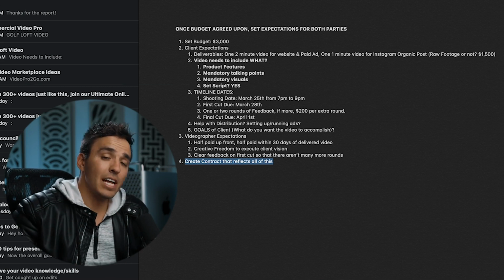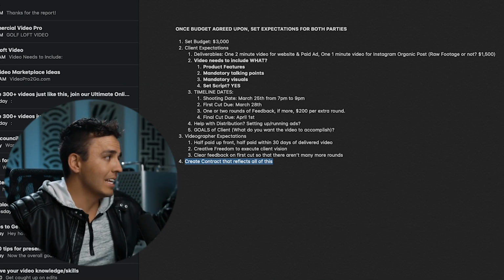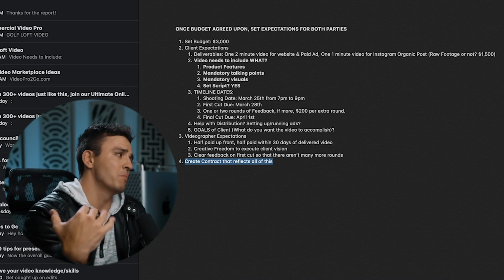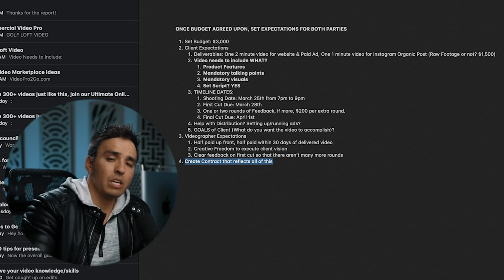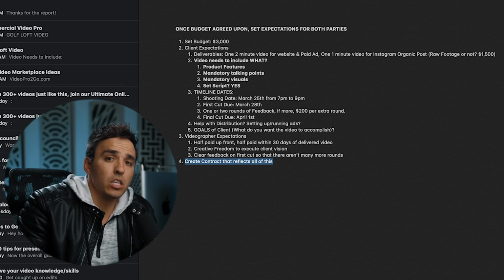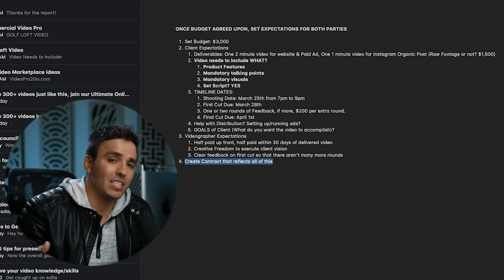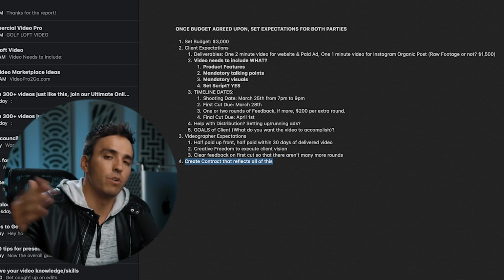You get the idea. So that's it, guys. That's the importance of setting expectations up front. And like I said, when you set expectations up front and you communicate all of this properly, when you deliver that first cut, it should be pretty close to what they envisioned. There might be a few things here and there, and it should be a quick second cut and you should be done and you can move on to the next project.